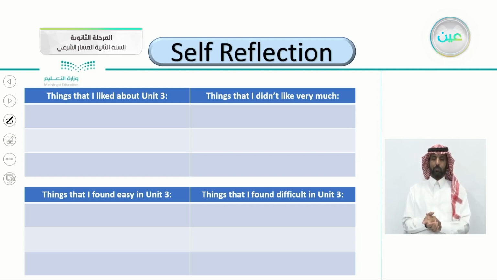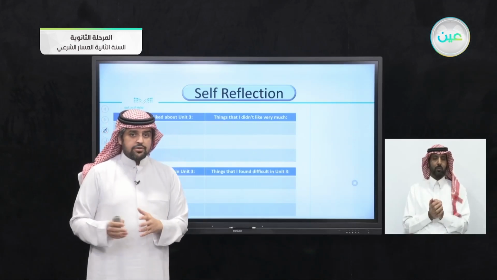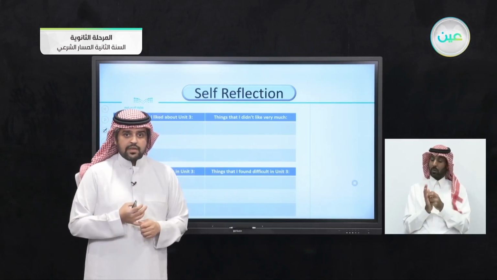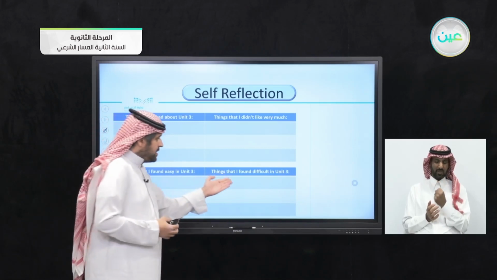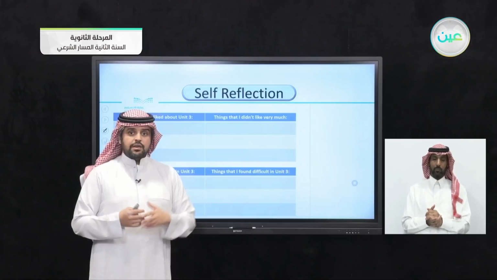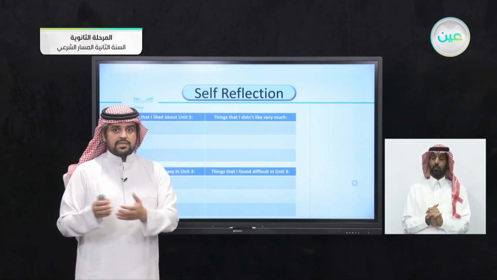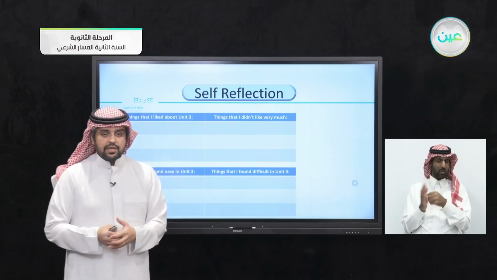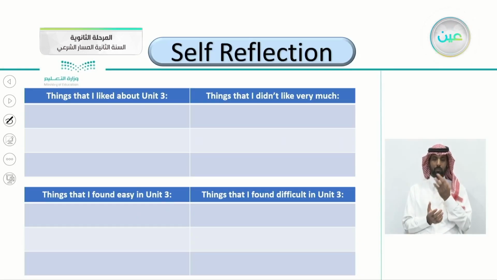Things I found easy in Unit 3, things that I found difficult in Unit 3. This is extremely important. The things that you found easy and the things that you found difficult, especially the difficult part, whether it's the grammar, the listening, the form, meaning, and function. If you find something difficult, write it here in this part so you can revise it again and maybe ask your teacher or a colleague to help you in this lesson. Maybe it's the grammar, maybe the adverbs, maybe the listening part. Maybe you didn't understand the theme of the unit, some of the vocabularies, and etc. And also the easy part is also important to you.